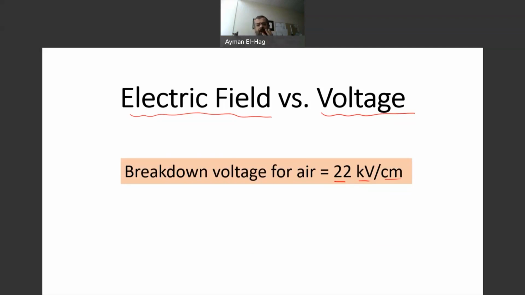So what is the relation between the two? As we know from basic electromagnetics, if we take only one dimension, E, the electric field, is minus dV by dx. So the electric field is the one that causes the breakdown, and the electric field is basically the gradient of the voltage, or the slope of the voltage with respect to x. So now, having this fundamental understanding, let's go to an outdoor insulator and see the voltage distribution along the insulator, to understand why we need to worry also about the area at the grounded end of the insulation.